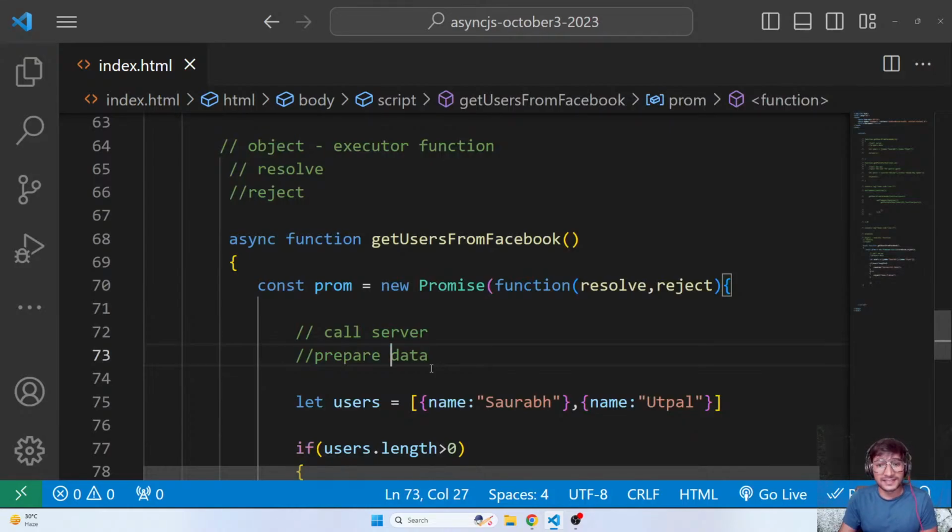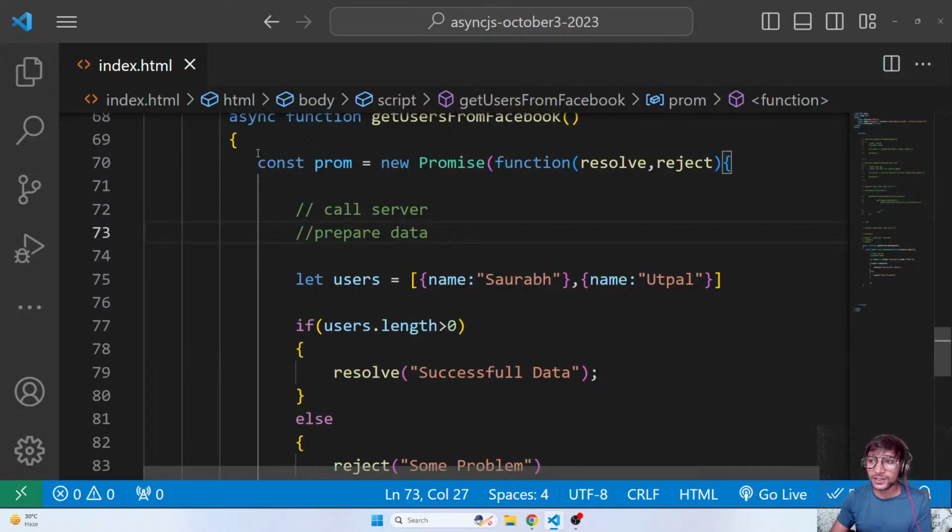I have seen a lot of people say that promises are asynchronous or promises execute code asynchronously. That's not the case, guys. You have to understand it in detail. Promises by default are not asynchronous. Remember, promises are not created to make your things asynchronous. Promises are created to handle asynchronous tasks in a better way. They are a tool to handle asynchronous tasks in a better way, but they can also handle non-asynchronous tasks. They are not made to just work with async tasks. That's why promises are not by default asynchronous. You have to make them asynchronous.